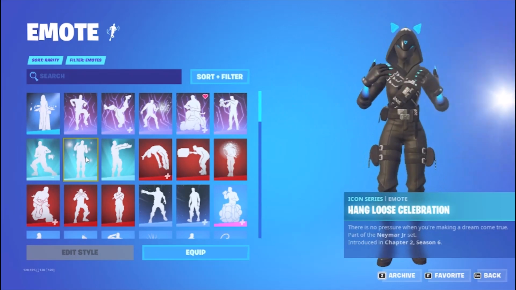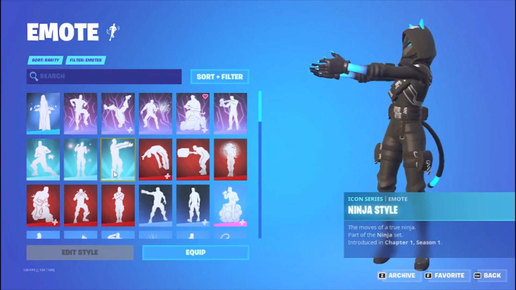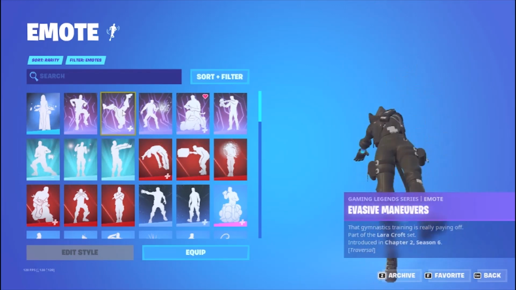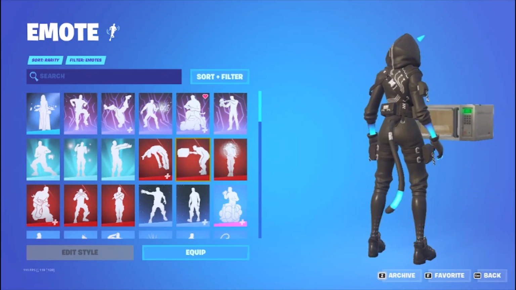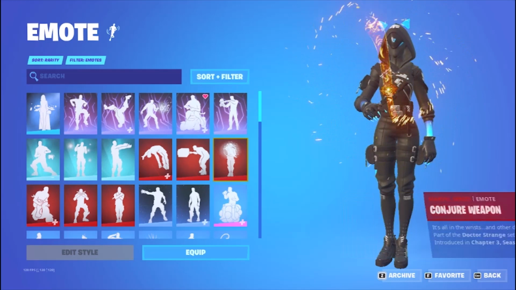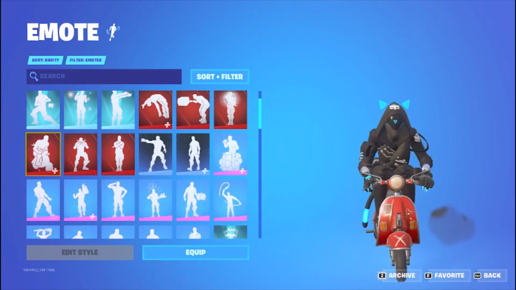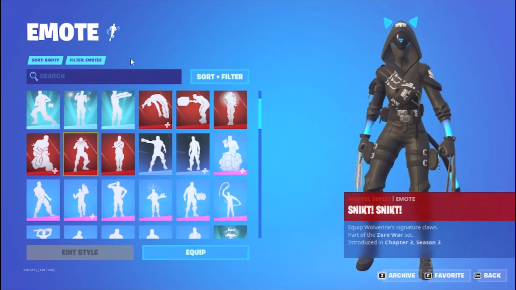Neymar Jr. Ninja, that's a classic. This one is definitely. Wait, it's two. Acrobatics, evasive maneuvers. They're so similar. Chimichanga, just cooking my food. Doctor Strange one, this one changes your pickaxe. This one also changes your pickaxe.